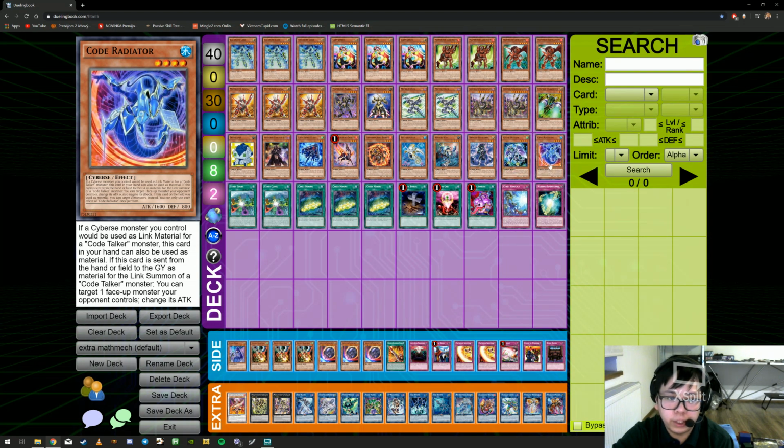Now I have a Code Radiator. Code Radiator is another monster that you can use from your hand as a material. You don't have to summon it, and when it's used as a material for a Code Talker, you can negate the effect of a monster on the field. It kind of helps you to block the chain block as well. So you use some effect, and because this one was used as material, you chain block it. So why not? Or vice versa. You need to negate someone's effect there. You chain block it with some other effect, and you negate their effects.